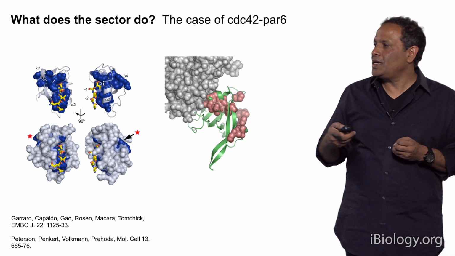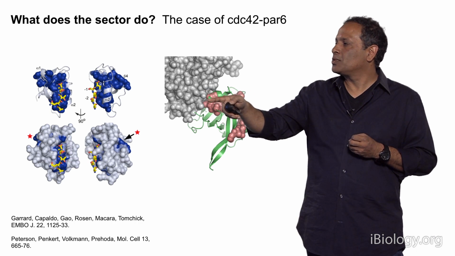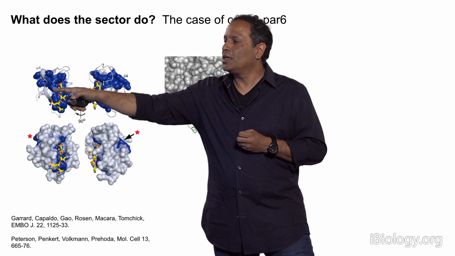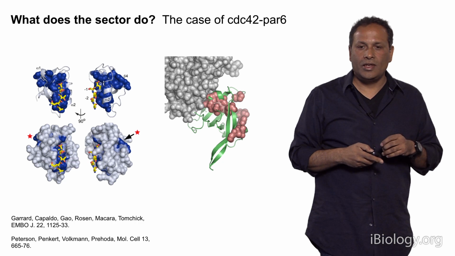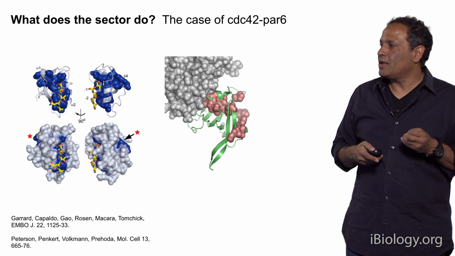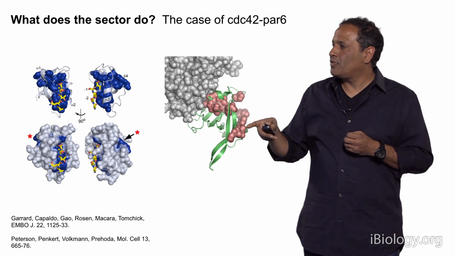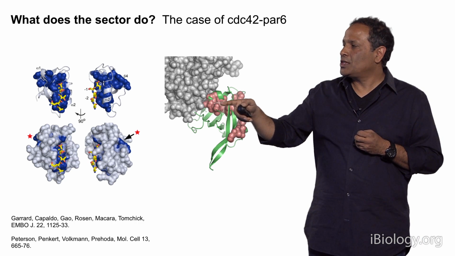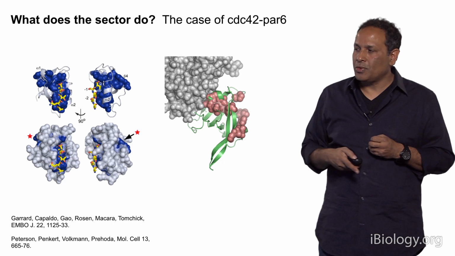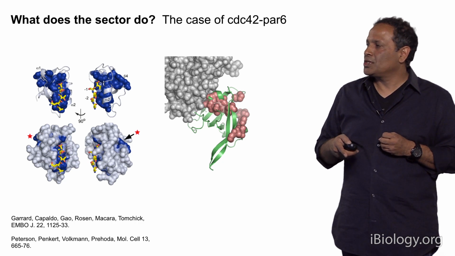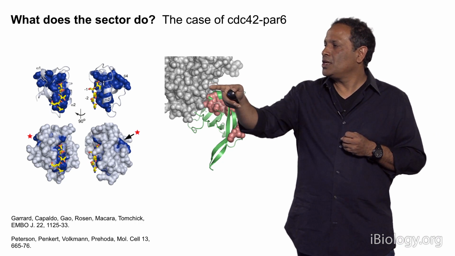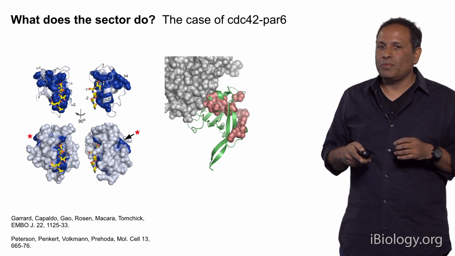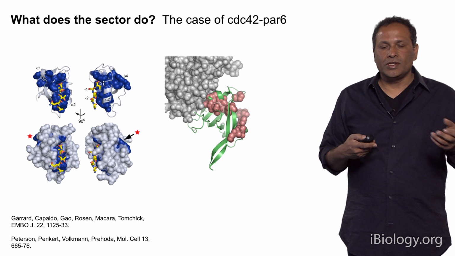The interesting thing is the place where CDC42 interacts with the par6 PDZ domain is precisely the place at the back end of the protein where the sector analysis indicated were amino acids that were correlated in evolution with the binding pocket. And in fact, one can test these ideas further by making mutations at positions in the middle of this network and show that such mutations still retain the ability of this protein to bind CDC42 and still retain the ability of ligands to bind the active site, but the two are now uncoupled. One does not control the other.